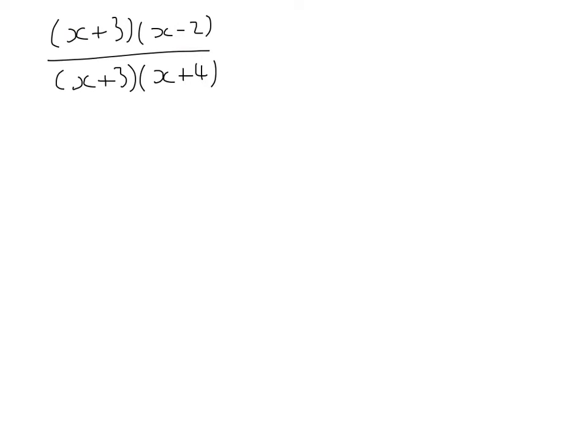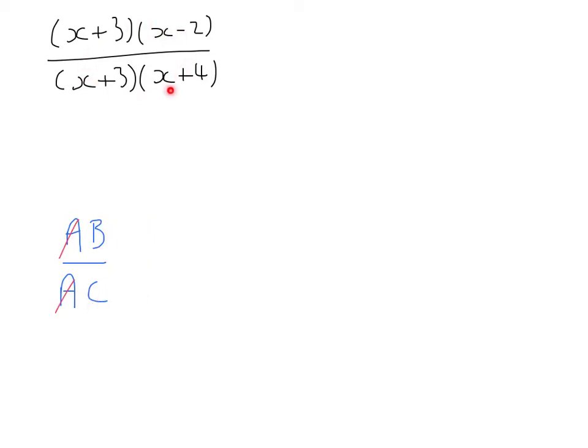So this is like having something times something on top. And on the bottom here, again we have something times by something. If I wrote it out underneath again in blue, and instead of x plus 3, I called that number a, and I called x minus 2 b, then on the bottom I'd have an a again, multiplied by some other new number, c. And because I'd have the same thing on top and bottom, the a and the b here, I've got the same thing in every term effectively. I've got this a. They could cancel out, leaving me with just b over c.